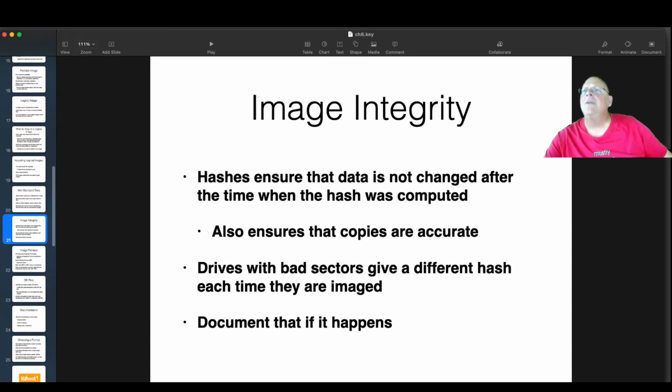Would logical imaging be used for cloud resources? Yes, exactly. Where multiple users may use, that's exactly the point. And that's extremely common these days, right? If you have a network share and everybody has their own folder on the share, different users are storing data, and you're only authorized to investigate one user, then you would do a logical image. That's exactly the case, because the deleted files that you were trying to recover with full disk images, you cannot prove that they belong to the person you're investigating, and so you're not allowed to get them. That's the most obvious logical reason to do it.